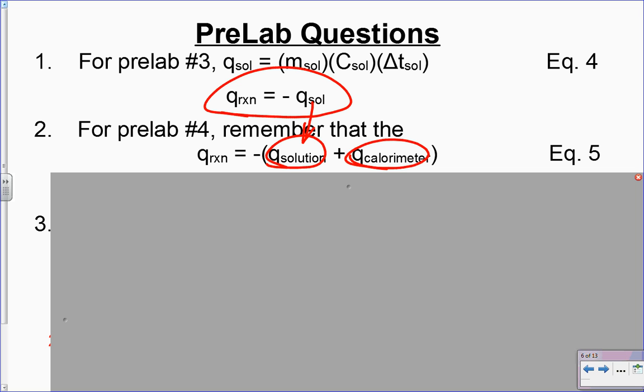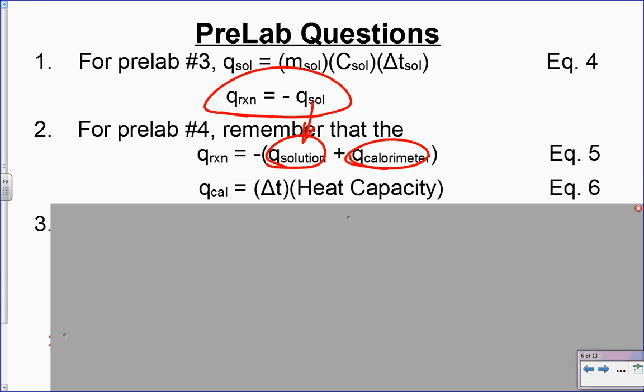That would be this calculation here. So we add those two values together, and then that would be the total energy that went into the calorimeter and into the water. Multiply that by -1, and we get a better look at what the Q of the reaction is. And equation number 6 reminds us how we calculate that Q-cal.